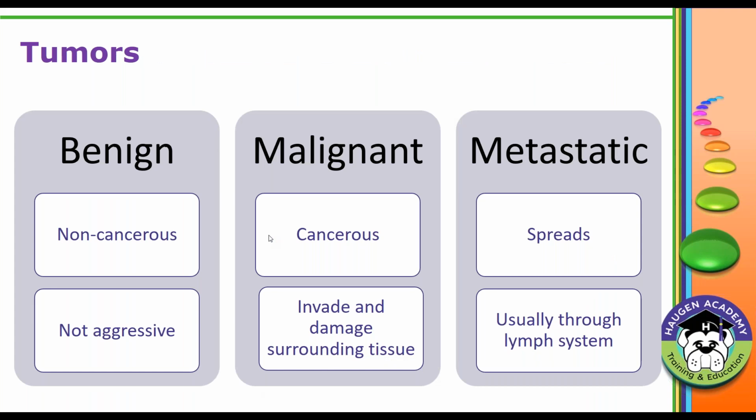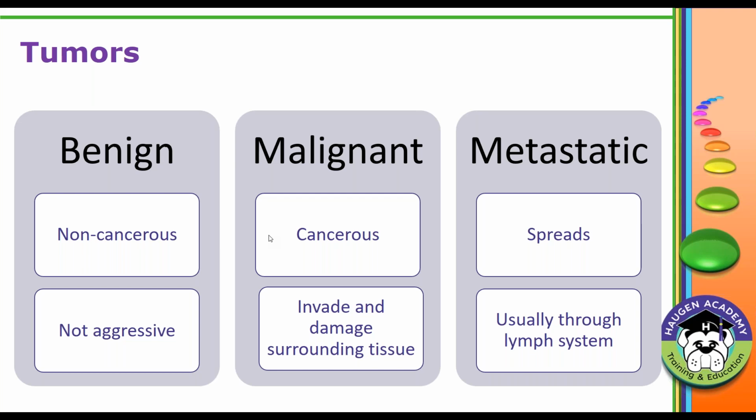There's really two types of breast cancer tumors, either non-cancerous or benign ones, and those that are cancerous, which are malignant. So when a tumor is diagnosed as benign, it can sometimes be left alone, or it can be removed if it's causing pain, depending on what the doctor thinks. But the malignant tumors are the cancerous tumors, and they can be aggressive and invade and damage surrounding tissue. So when a tumor is suspected to be malignant, the doctor will perform a biopsy generally first, and that determines the severity or aggressiveness of the tumor.